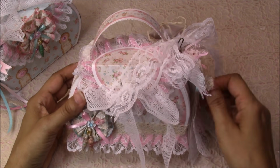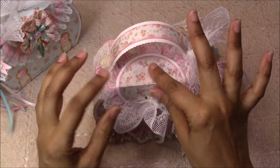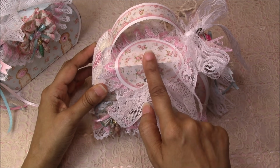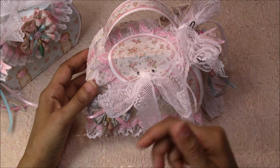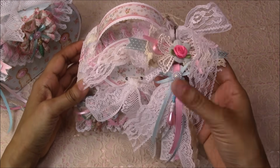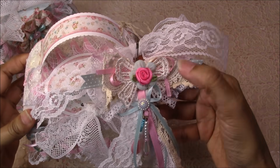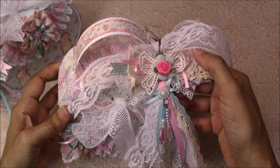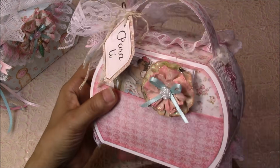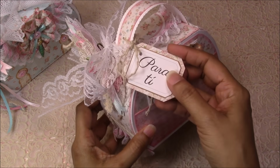And then here's the other one I did, and this one has a closure here in the front. So you can decide how you want to do your closure, and this element here does come with the file. But of course you can do your own as well. We always do. Here's another shabby lace bow tassel charm. So pretty here. I also created a pocket to put a note tag.